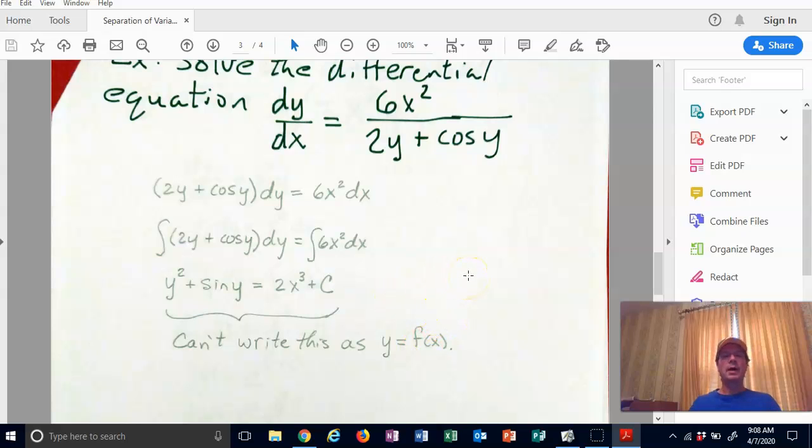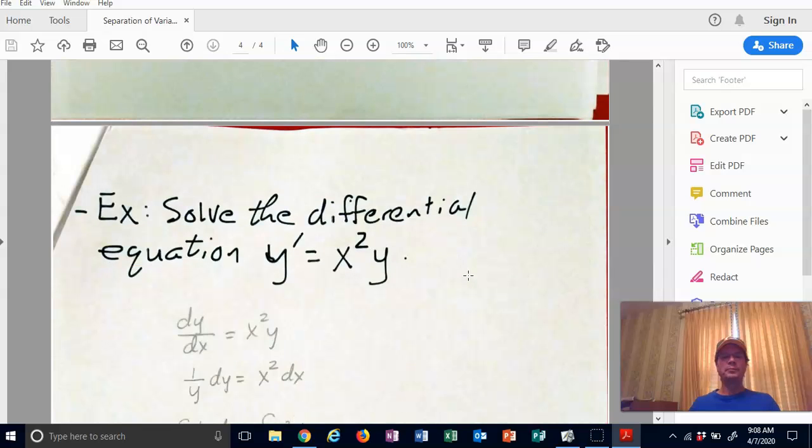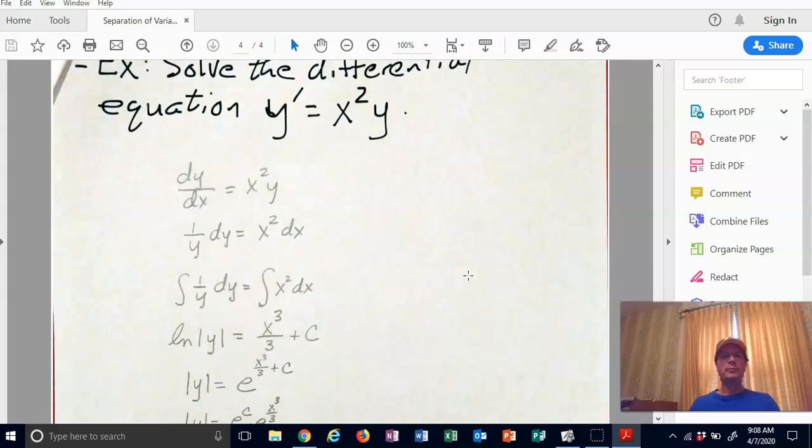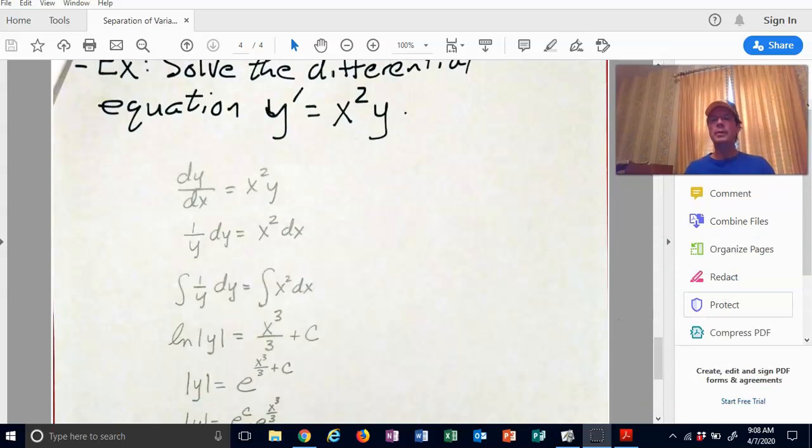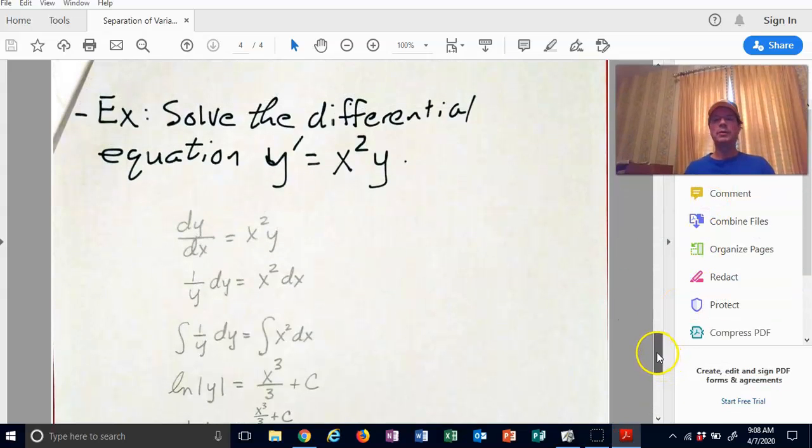All right. The last problem looks like this one here. Let me move this up just a bit. There we go. So we're going to solve the differential equation. In this case, y prime is equal to x squared over y. So the first time we have not had a fraction on the right side. So we'll make y prime dy dx, and that's equal to x squared over y.